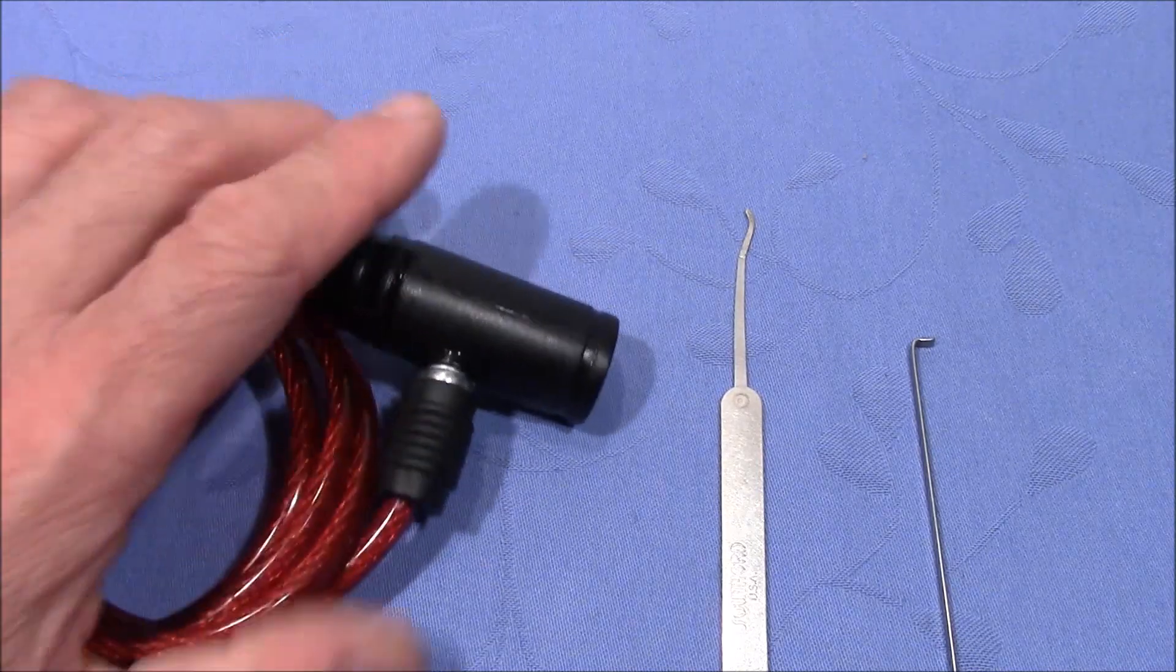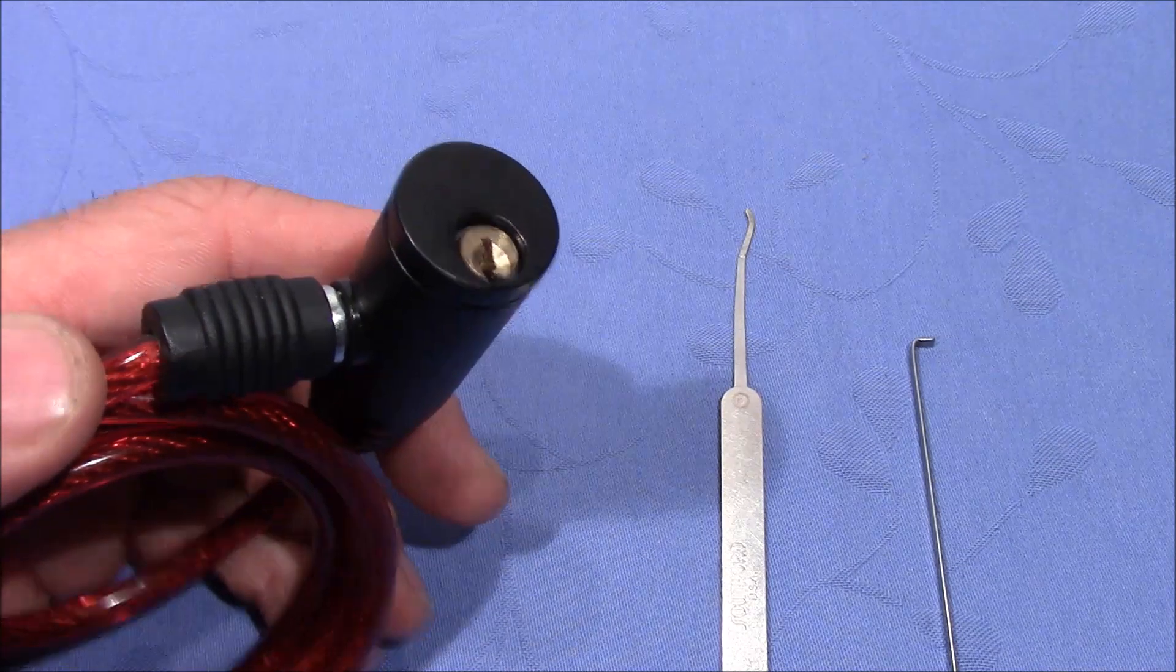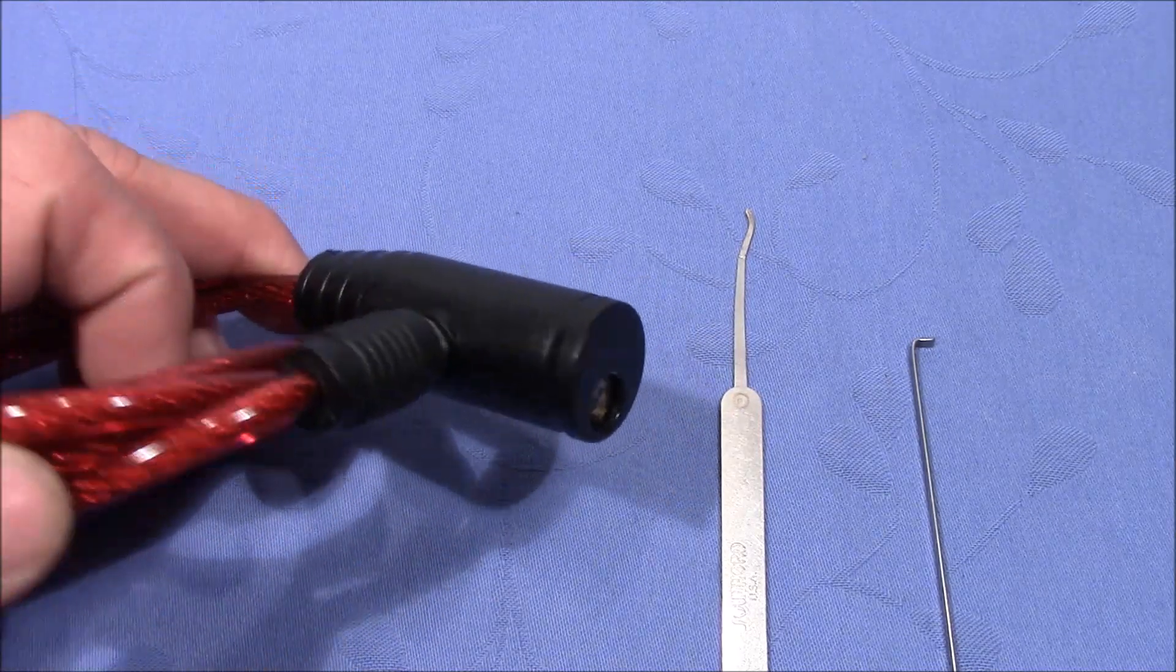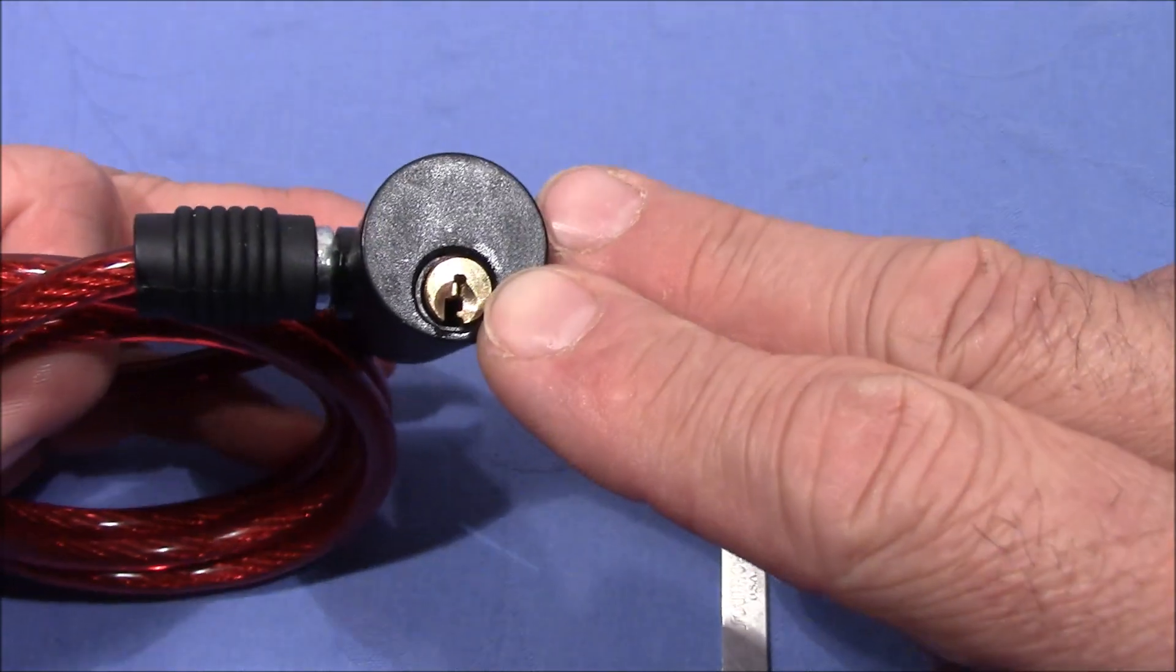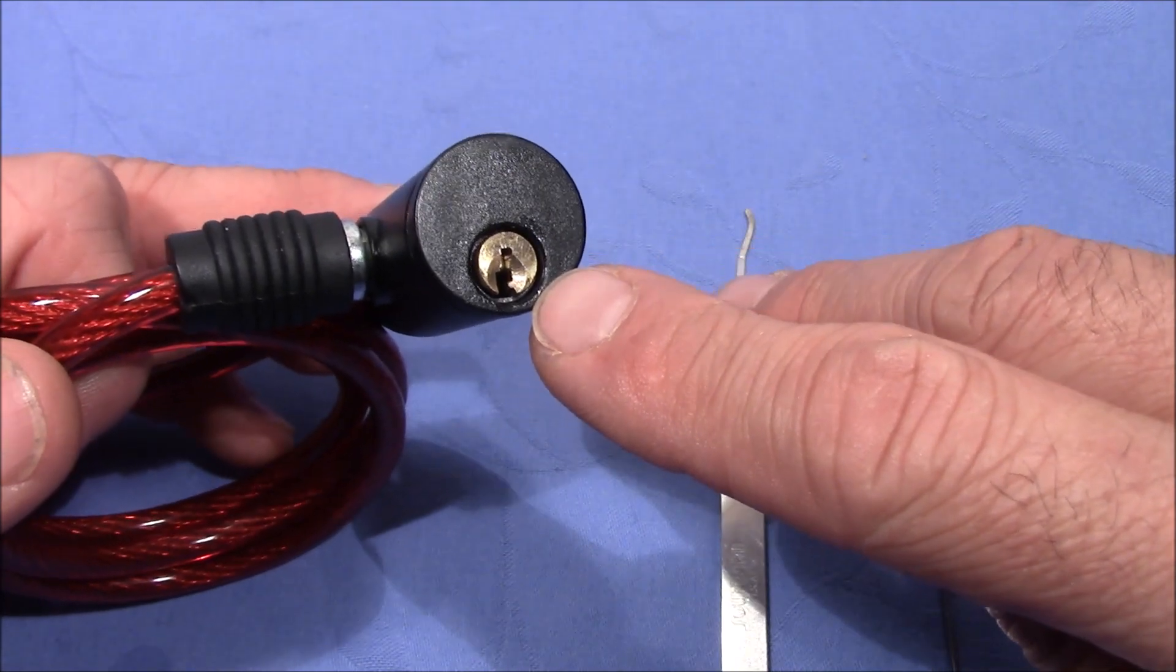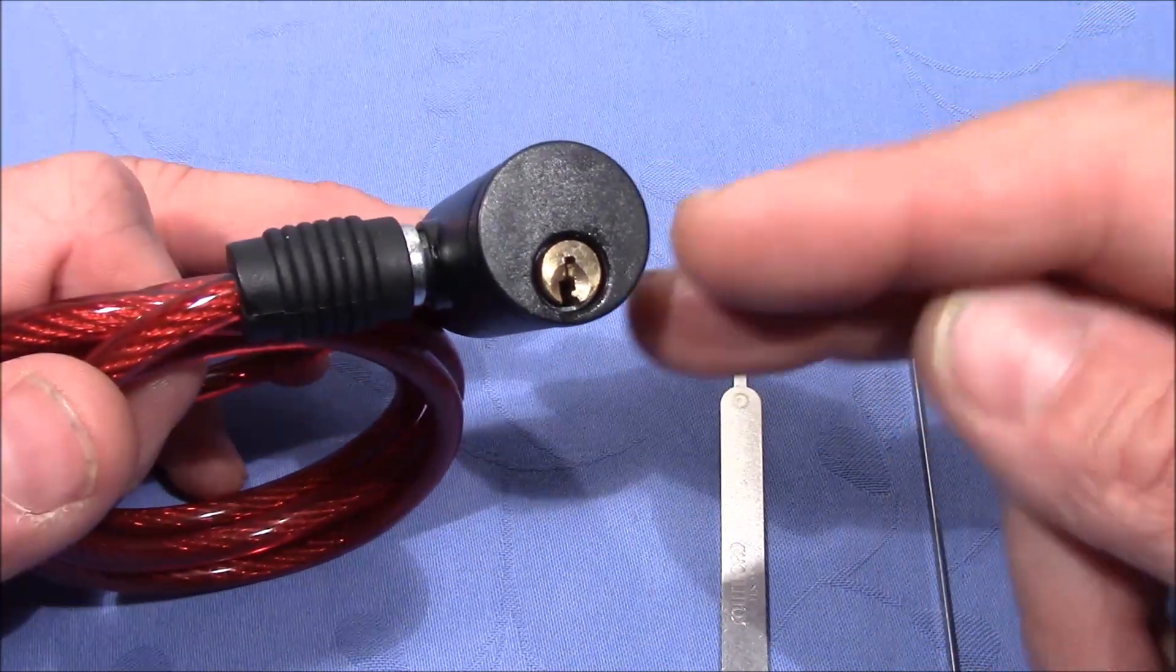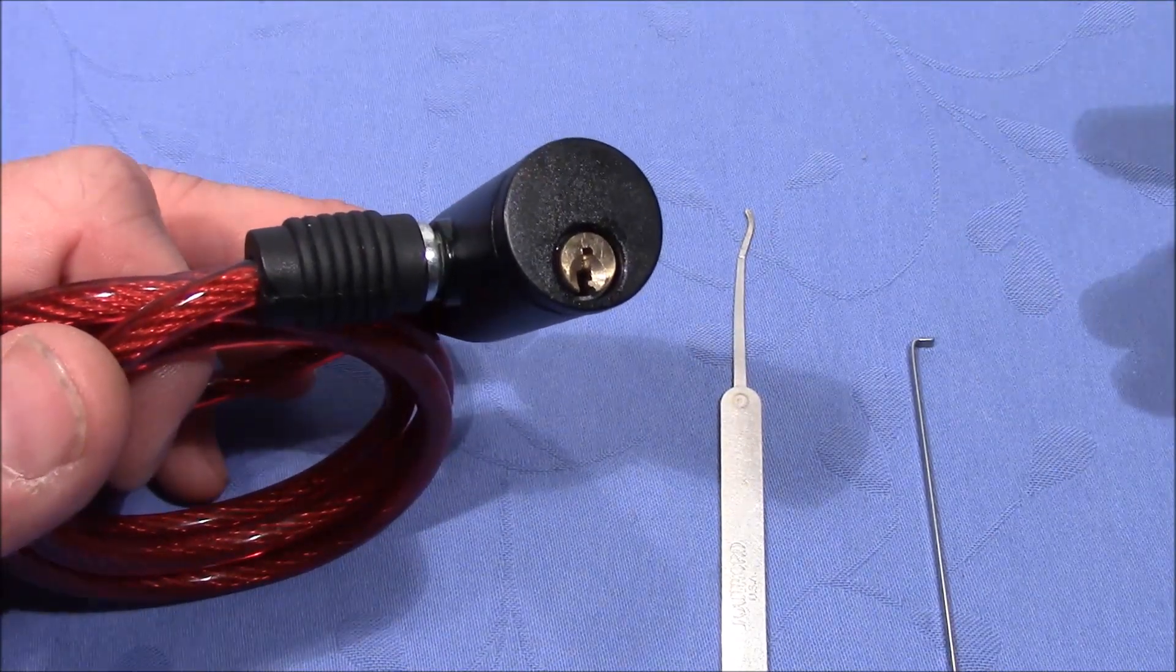Finally, I applied more tension to the plug and I got more pins to bind and then it stopped again. And I was thinking maybe this lock is not functioning correctly anymore. But then I felt a little give on the plug when I applied a lot of tension to the plug. And then I took a screwdriver and I had a really hard time to turn it open. So the lock was actually picked but I wasn't able to turn the plug open just with a tension wrench. That was the whole story actually.